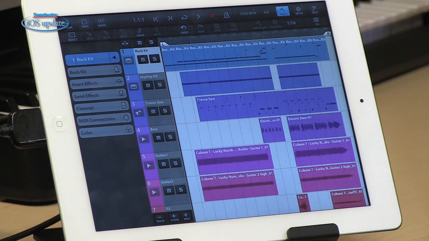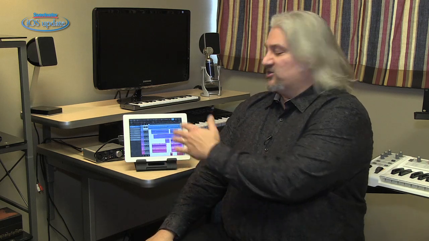Now, each track can have up to 3 insert effects. There are 10 effects available: reverb, delay, an amp simulator, a flanger, so a variety of different effects there. There's also 3 send effects per track, and you can draw from that same pool of 10 effects. So you can have reverb, delay, chorus, the amp simulator, and you can access all of those from any of the tracks using a standard send-return kind of thing like we'd see in any mixer.